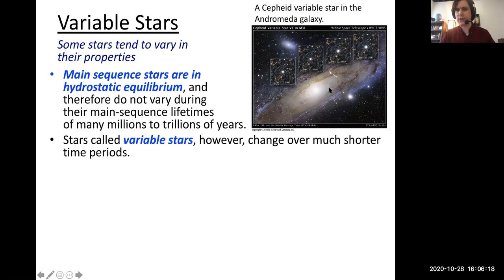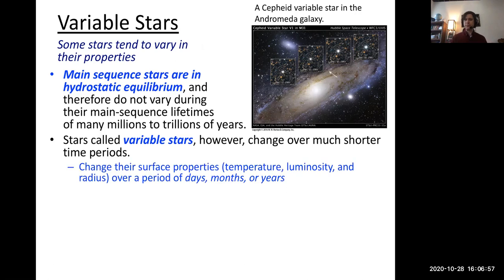However, if you just start looking around at all the stars, and here we're actually zooming in on a star in the Andromeda Galaxy, you can see that this star right here over the course of days, so December 17th, 21st, 30th, and 26th, this is in 2011, you can see this star is going from dim to brighter and brighter and brighter. This star is becoming more luminous on the timescale of days. It is varying its luminosity over a short time period. Stars that vary their properties, usually the property we're looking at is brightness, because that's just the easiest way to find it. But stars that do this, we call variable stars.